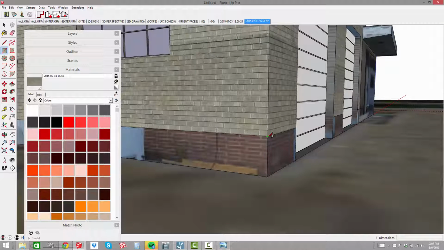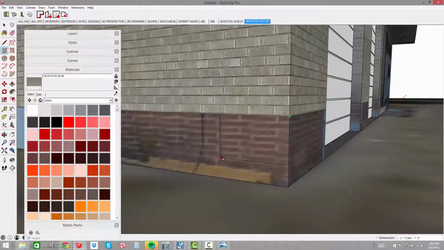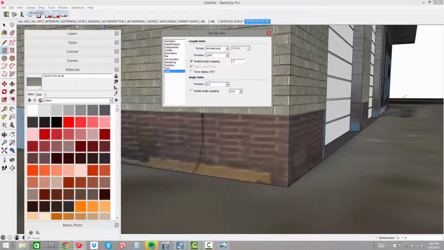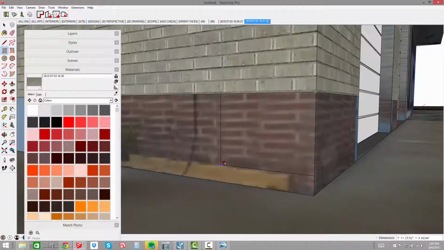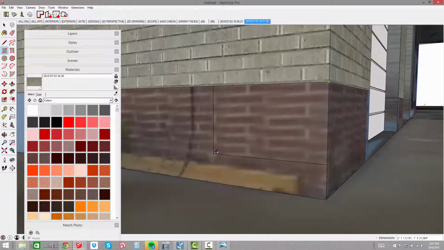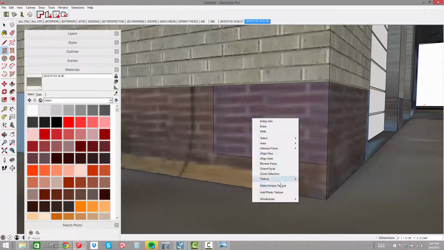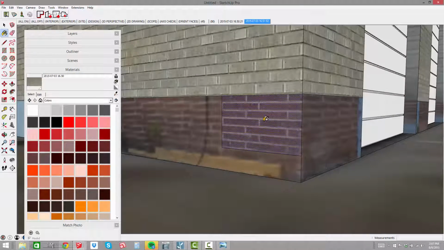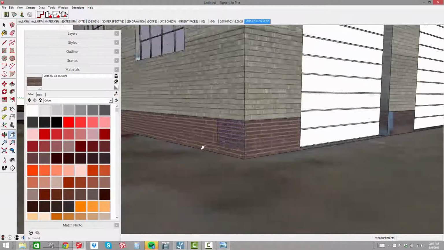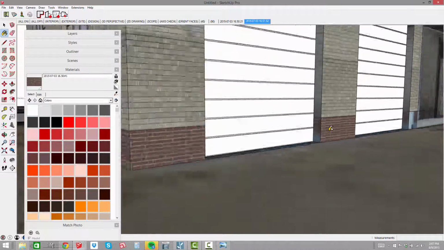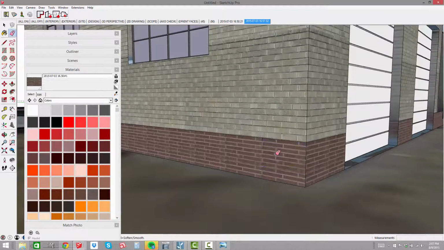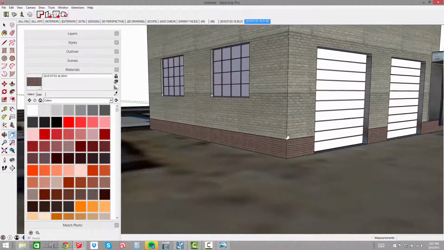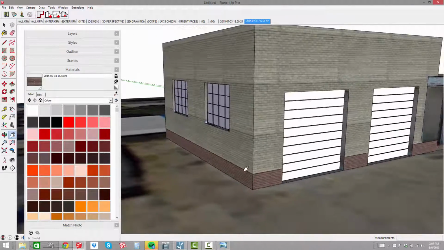So one way, the easy way, is if I could just grab a nice chunk of texture. And before I do that, I'm going to go back to my model info and turn off our length snapping. I don't really need that anymore. So now I'm just going to trace out this one chunk of texture, make it a unique texture, and now I can sample that and apply it here, here, here. Okay, so that one is actually pretty decent. That is going to give us the look that we want.